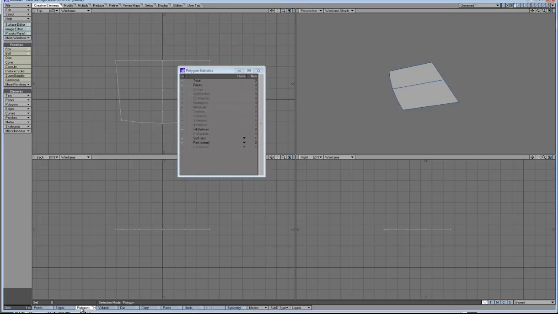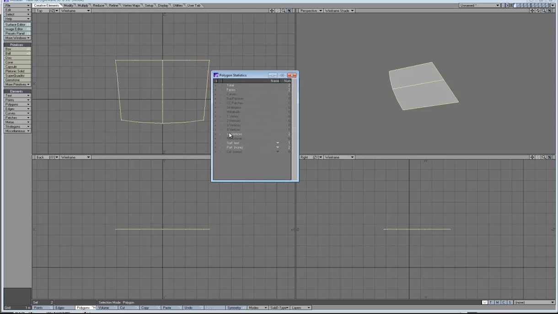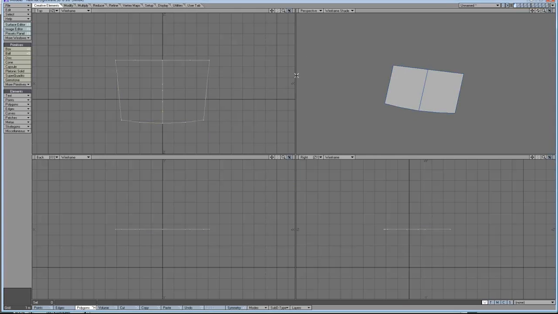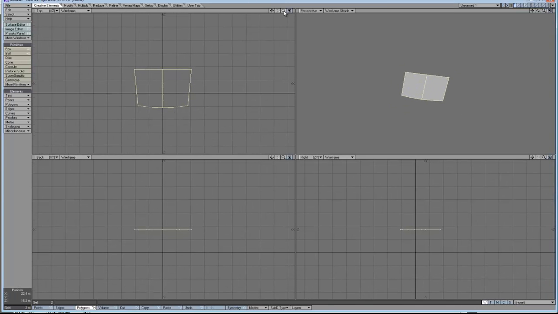Right now I'm in point mode, and I want to go into polygon mode. And we can see here that we only have polygons that have more than 4 vertices. So it's a very good place to see if you have some polygons which are not subdividing well, which have more than 4 vertices. It's a great place where you can just select them and see which polygons you are dealing with. And yeah, that being said, that's about it. And whatever other tools we employ, you're going to see them throughout the tutorial, and I hope you'll get to know them better if you don't know them by now.